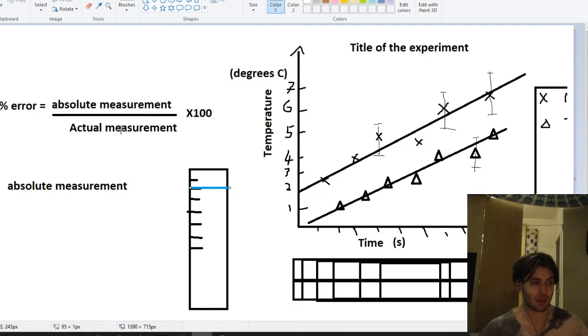Your actual measurement will be 200. Your absolute measurement will be 0.5, because it's half of your smallest increment. They all need to be measured in the same way. So it'll be 0.5 divided by 200 times 100 gives you your percentage error.